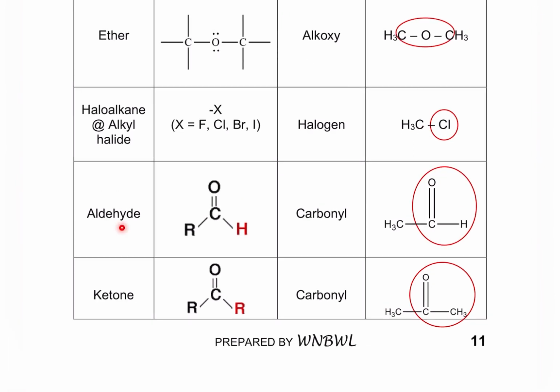The next one, we got aldehyde and ketone. If you take a look here, the name of the functional group is the same, carbonyl. But when you want to detect the structure, it's quite different because for aldehyde, carbon is attached to double bond O with single bond H. However, for ketone, carbon double bond O is attached to single bond R. So R can be an alkyl group. Then you can circle just like what I did here. Or if you want to circle the C double bond O here like this, it's fine as well. Make sure you circle the functional group correctly.